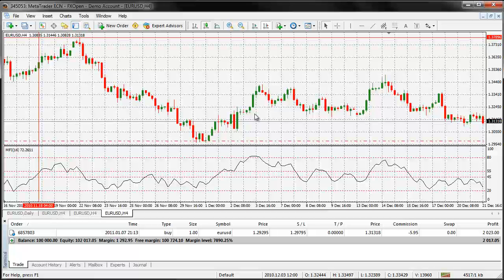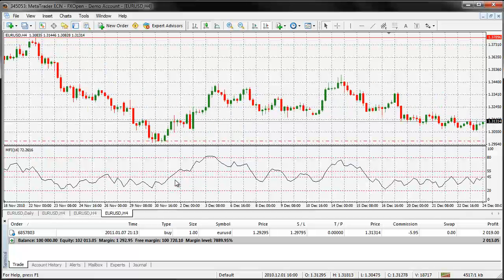Let's take a look at another area. Here we can see there's a buy signal right here. So let's look to our immediate left to see how far away the next resistance will be. It could be a minor resistance, it could be a major resistance. Either way, we need to take them into account.